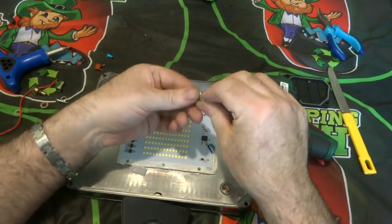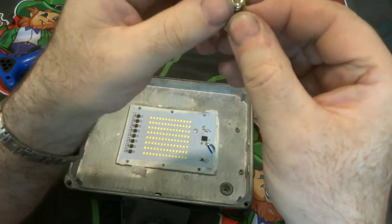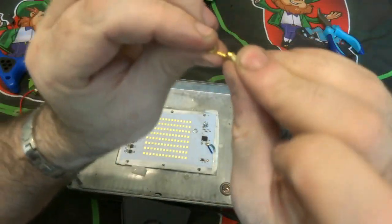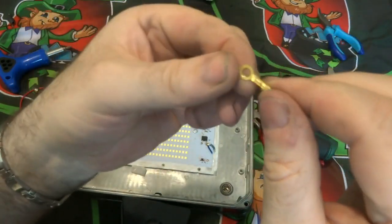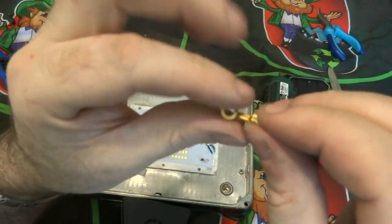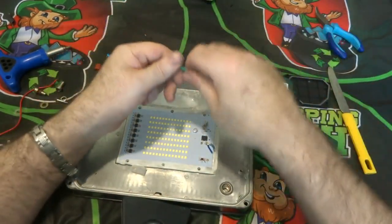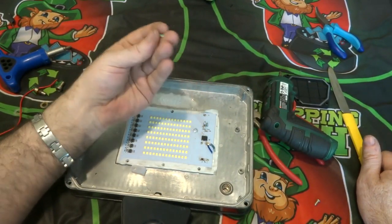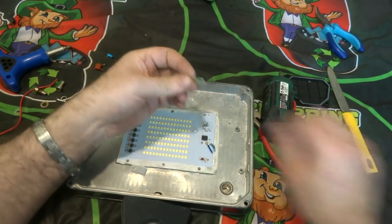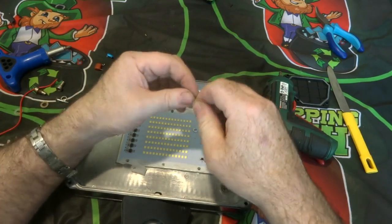So we have a little brass connector. Again, you can throw that into a jar or something. Just collect your brass connectors and put them all together. You get a bit better price if you cut them off that. When you're throwing this in with your insulated wire, you're only going to get the price of insulated wire. So I just cut them off, take the wire out of it, and sell that as a little brass connector.